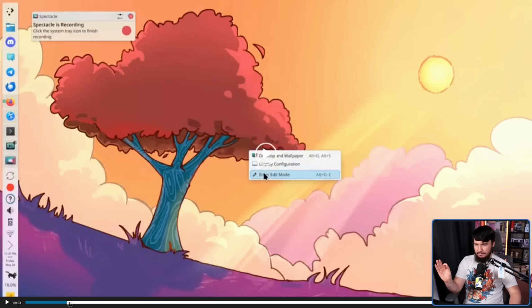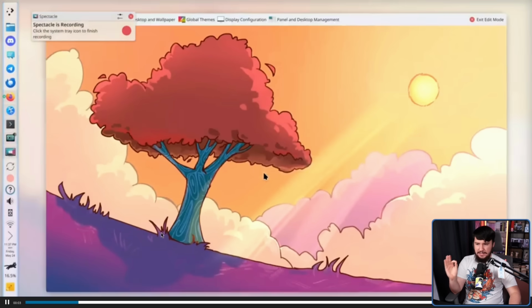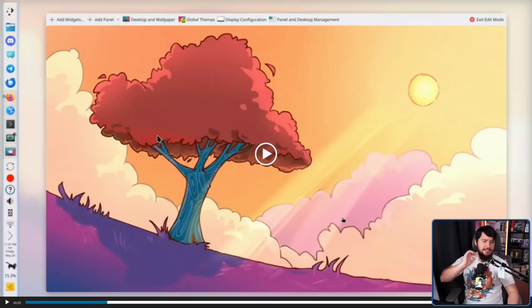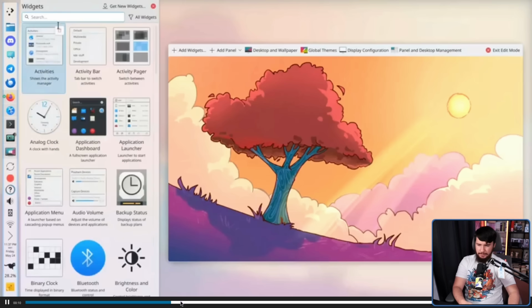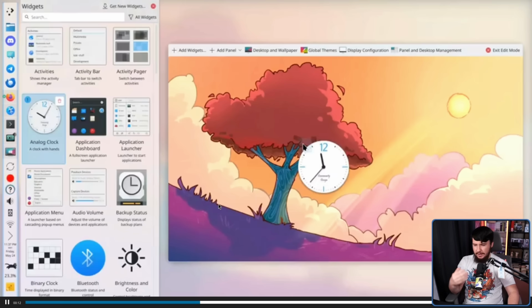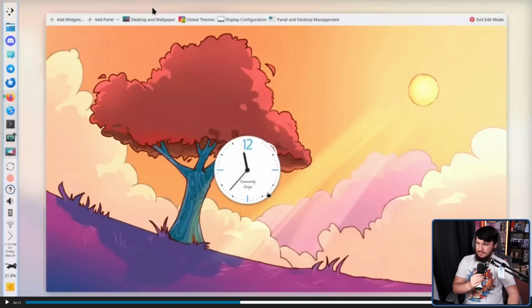When you enter edit mode, you have very clearly entered edit mode. I do think there is maybe an argument to be made that things are now moving around too much. When you open up the widgets, open up the panel settings, or open up anything, it all just shifts around, and if you are someone who is sensitive to that kind of movement, again, if you are zoomed in, it might be difficult to track things down.